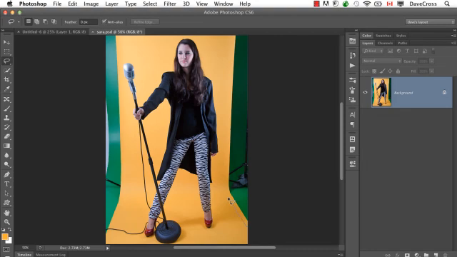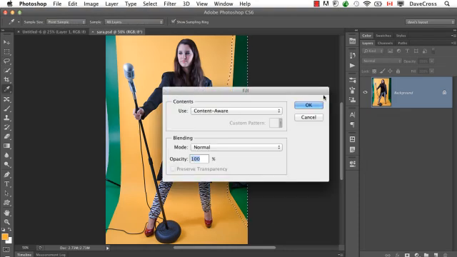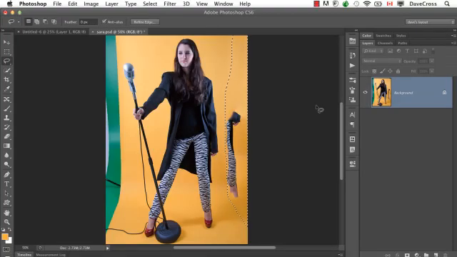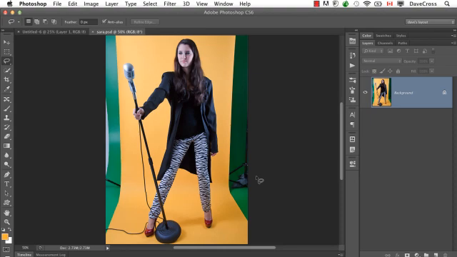So I'm going to try to extend this yellow background here by just using Content Aware Fill. So I go to the Fill command, use Content Aware, click OK, and parts of it's OK, but it chose some bad areas. Like, it's not that smart that it said, maybe I shouldn't use her leg as part of the fill area. And that's one of the problems. So here's a simple but effective solution.